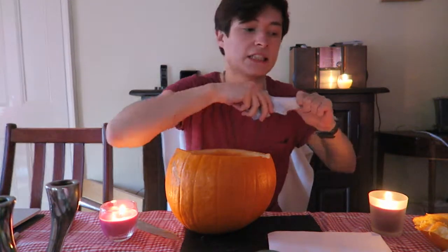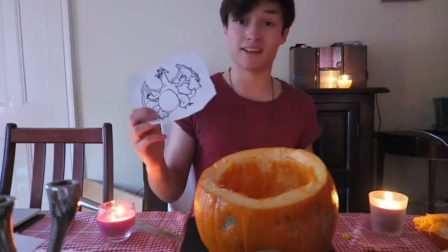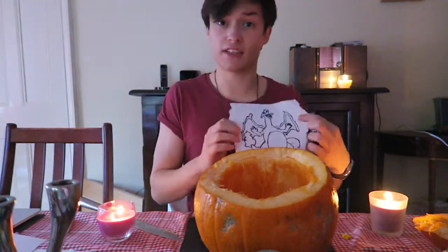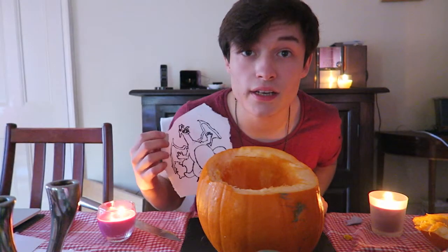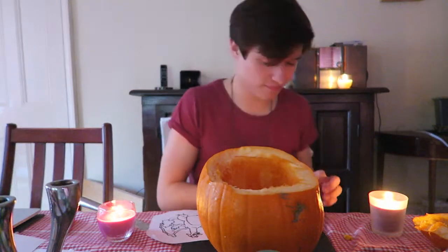Something sticky, right? Now, you may want to cut slash rip your stencil just to make your life a little bit easier, rather than using a whole A4 piece of paper, as I was trying to do just then. Scratch that last step about blue tack, because apparently blue tack does not stick to pumpkins. The more you know. So tape it is then. And there was some tape the whole time, sitting not 1 meter away from me.